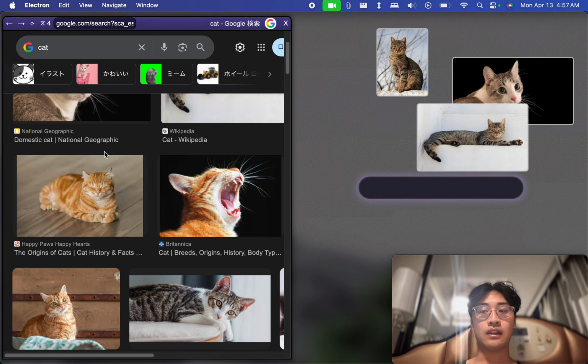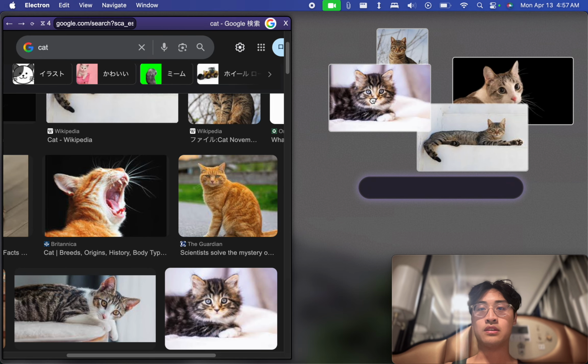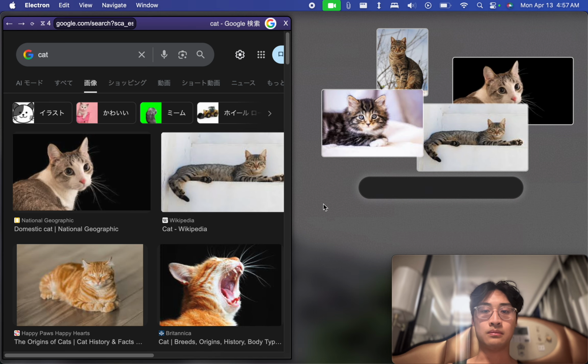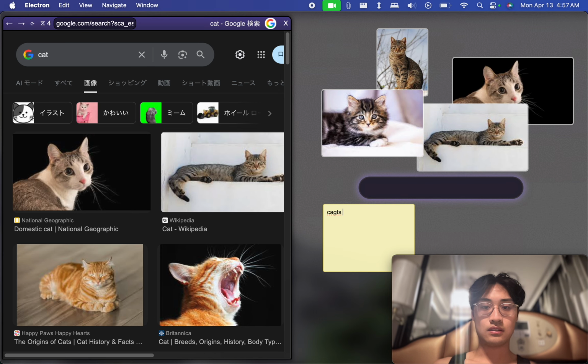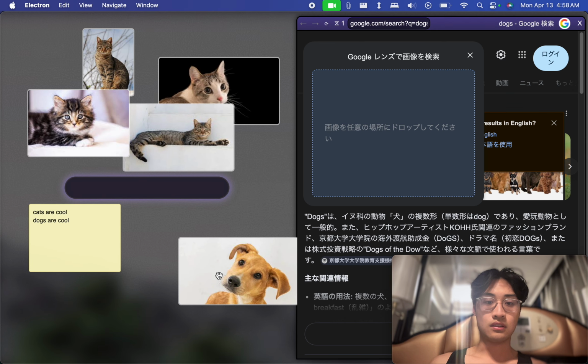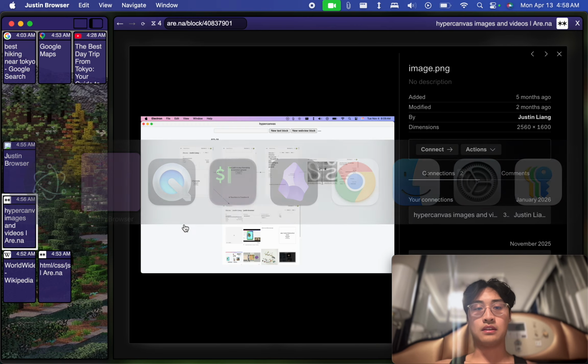It was just a prototype, but you can imagine making mood boards or notes or whatever using this kind of drag and drop technique. Yeah, I can create a note like: cats are cool, dogs are cool. And let's go here. Dogs. Create a dog here. So something like that, where I want to be able to edit the environment of the browser as we use it, because currently browsers are just read-only tools. You just access websites. And that's not always been the case.